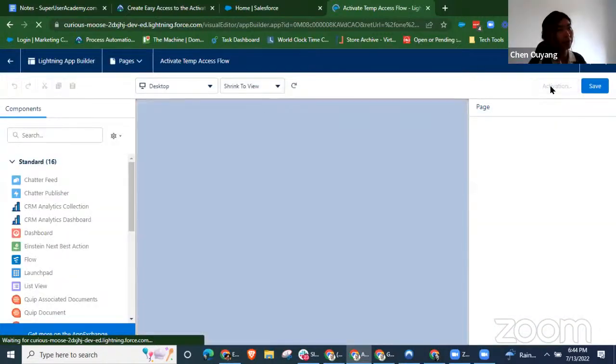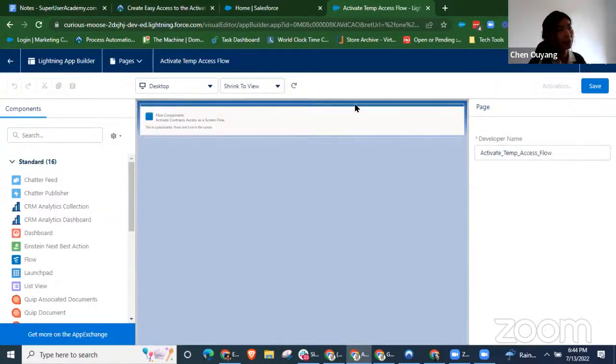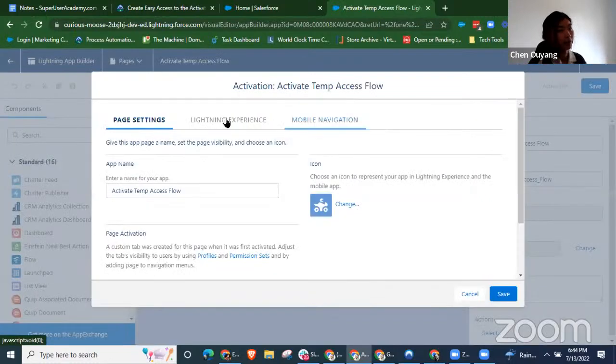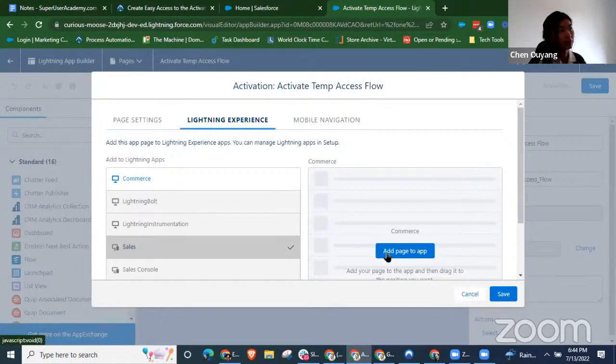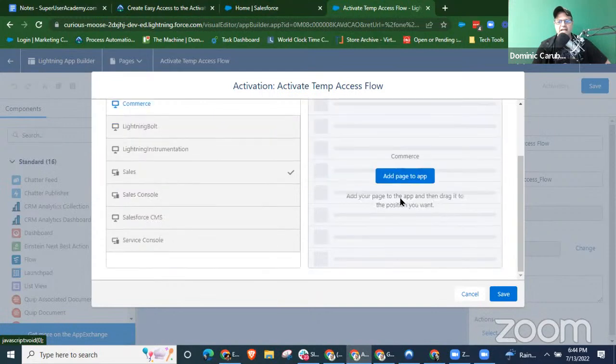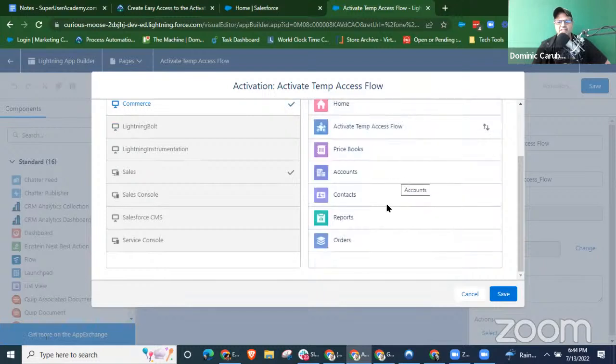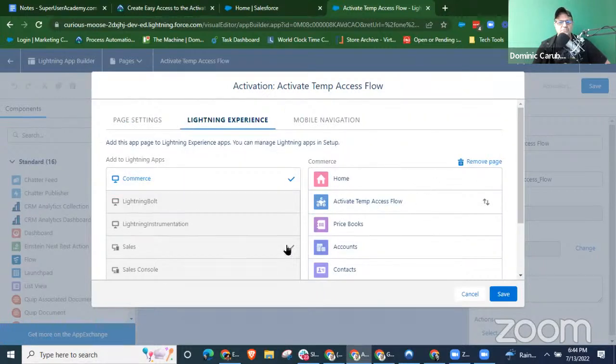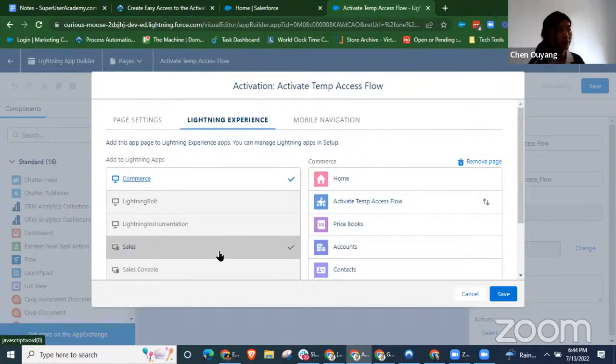What was the requirement to launch it? It's added. Add your page to the app and then drag it to the position you want. Add page to app. I dragged it to position. Right? Click save.